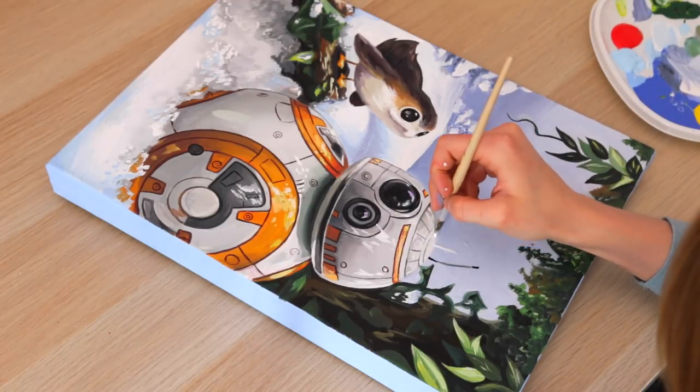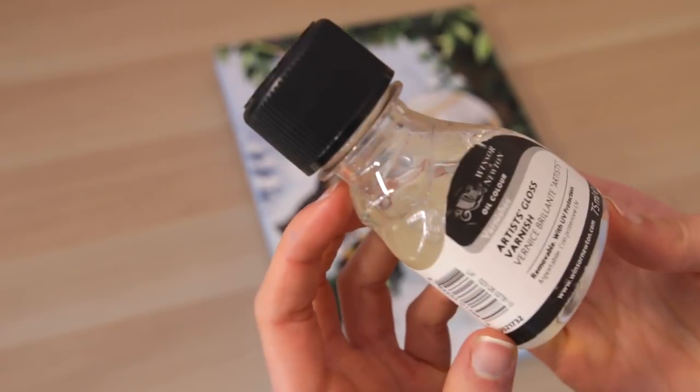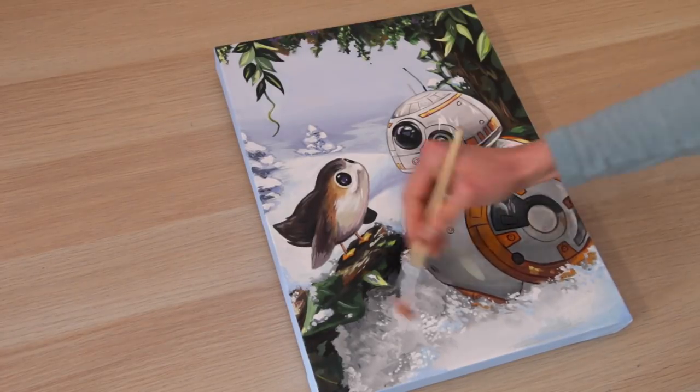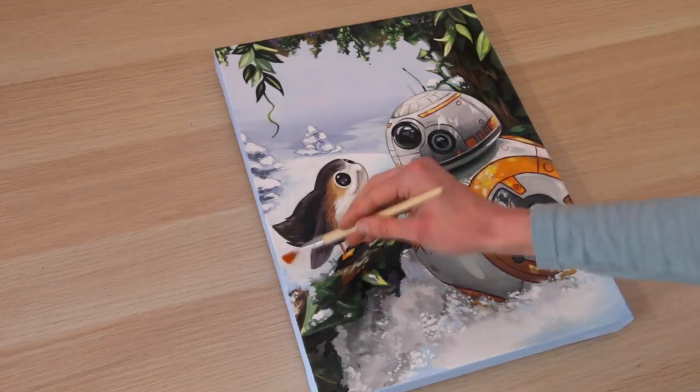And lastly, I finished it off with some varnish. I also use Mod Podge. Currently I'm out of Mod Podge and I have varnish in my cabinet. And so that's what we're using.